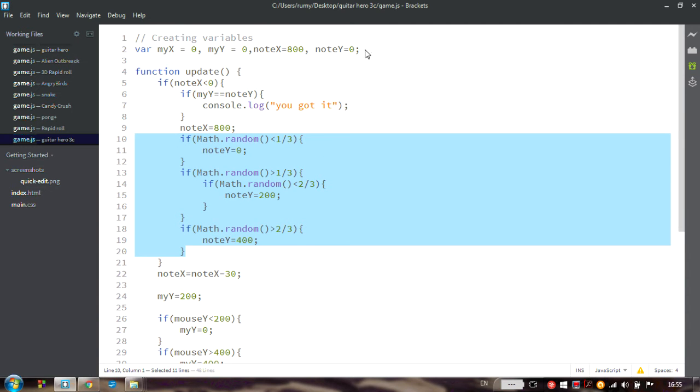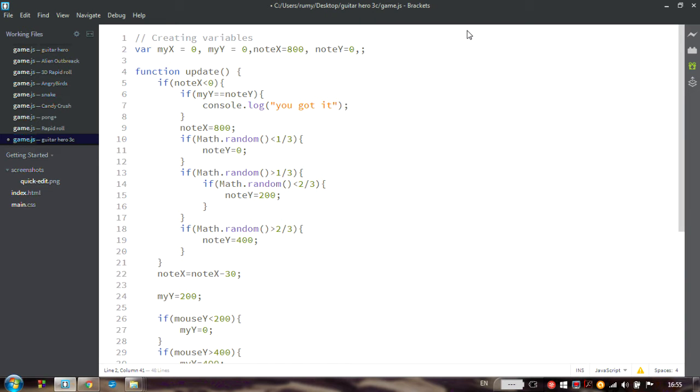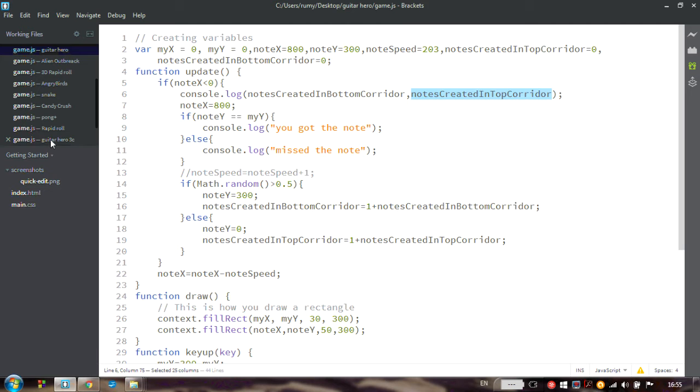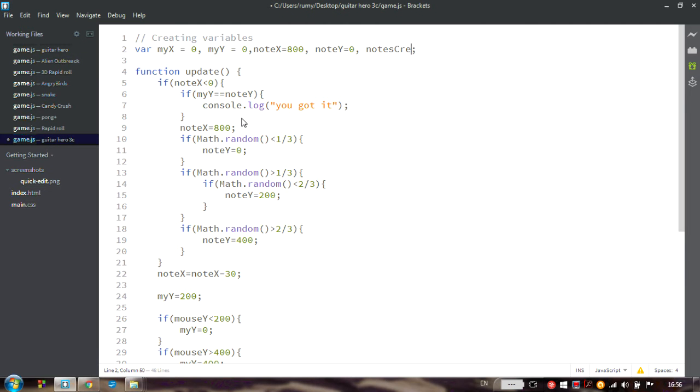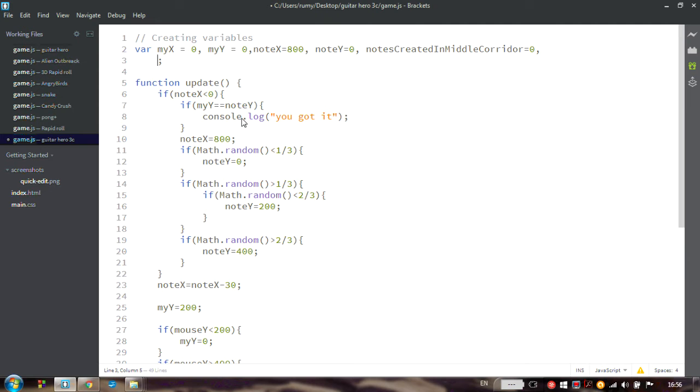If you just create again variables, and this time we will need 3 variables, nodes created in middle corridor is a new variable that I will need, and also of course I will need nodes created in top corridor and bottom corridor.